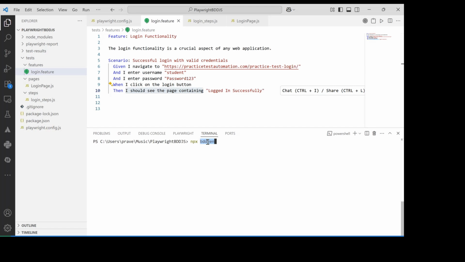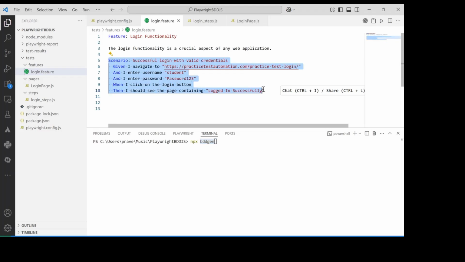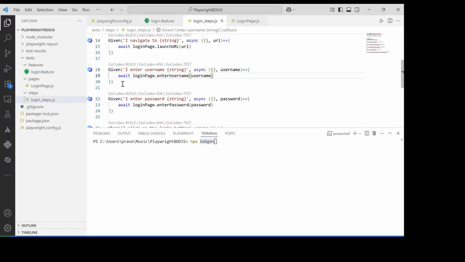What it will do is read your feature file, whatever feature file we have given, and parse out all the Gherkin language from the login.feature. Then it will go inside the step definition that we have given using Given, When, Then, and it will also locate and run the file. How will it locate?